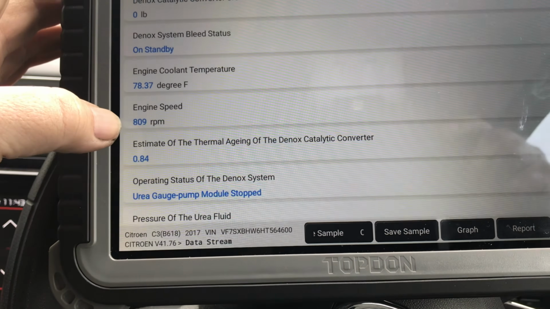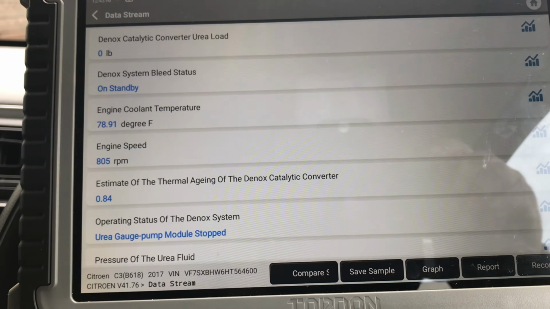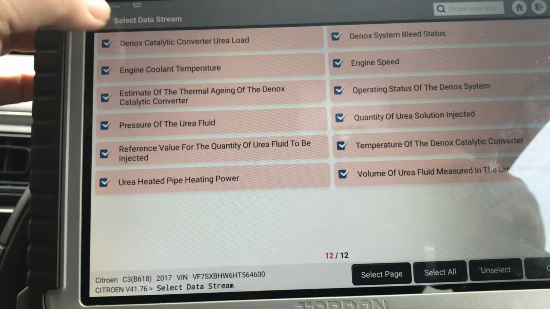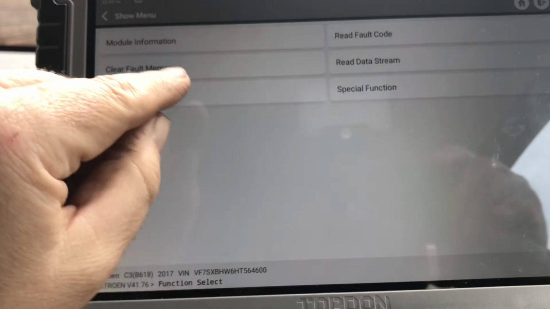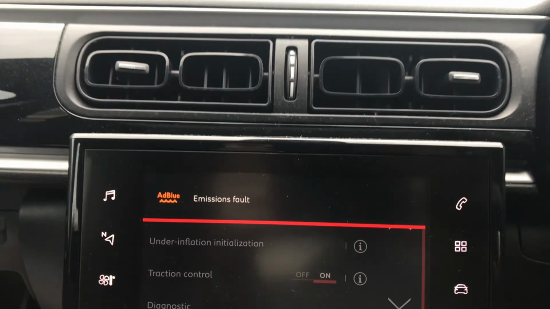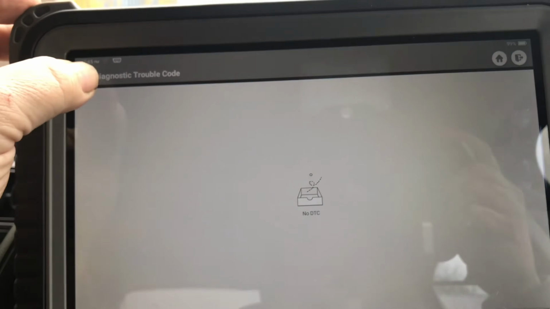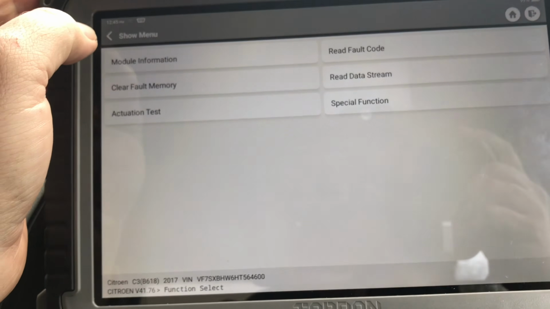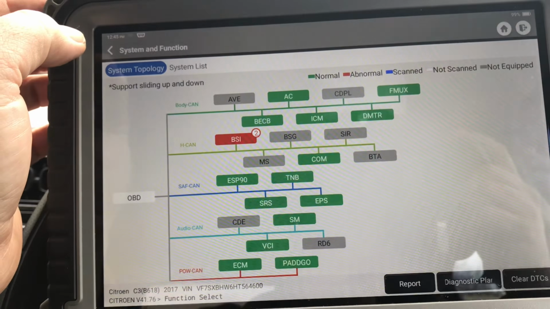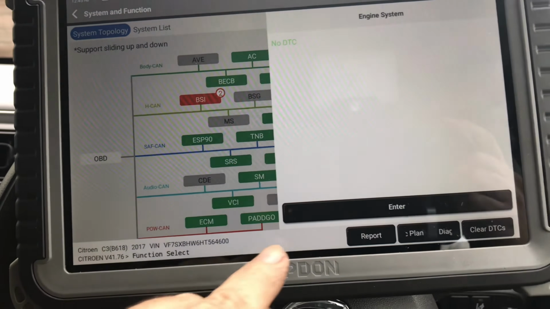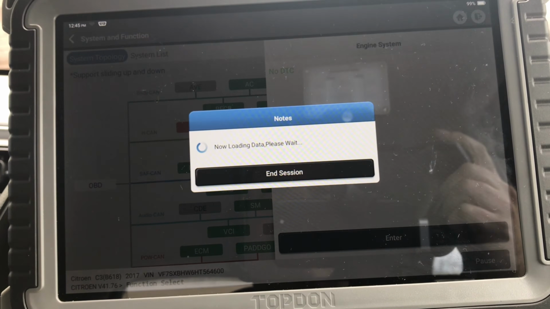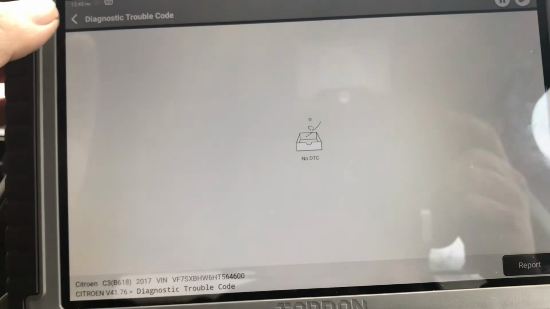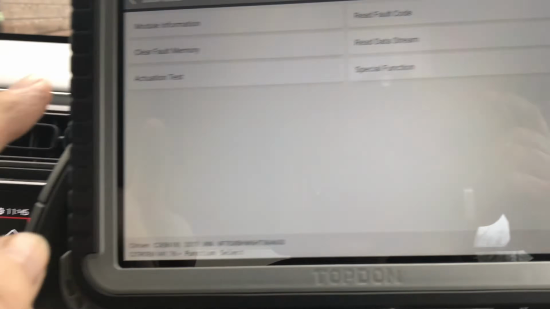So is that a temporary fault? Maybe it's ran low and it'll no clear the fault. But let's look at this in special functions. Well, first things first, let's clear the fault code. So there it's back, so let's go back in again. So read fault code. Oh, we've got no fault code. Let's quit the module. It went green, so let's go back in, enter. Wonder if that just flashed up and it has cleared.